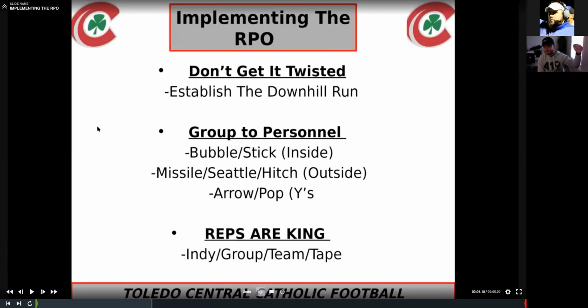Then we'll go hitch and stick. Both guys are running hitch and stick. Then we'll work our screen game into that too, so we'll work our jailbreak screens into that. That way we're working that RPO tree in a half line type deal. So you're grouping your personnel in terms of certain guys getting certain looks. And that way I know, as a pass game guy, that our inside guys all got stick and bubble this week. That's the RPO we like for them.